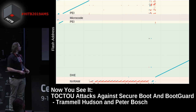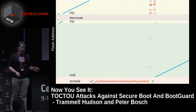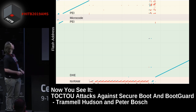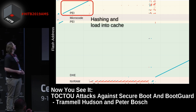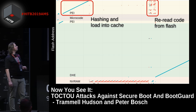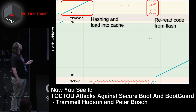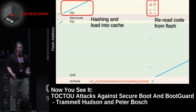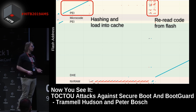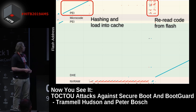And I think a good way to visualize this is just to plot it against time. So all the blue dots on here are the first time an address is read, and everything that's in red is something that's being read again that was already read before. So those are potentially vulnerable. So this is the actual hash of the BIOS being calculated, which is also the point where it should be loaded in cache and be safe. Then at some point you start seeing these very frequent rereads from flash, and there's actually a few happening before that, but I didn't really look into those because I just wanted to see if I could easily exploit this, and I didn't really feel like chasing down whether a data read was possible to use to get control of the thing. They probably are.